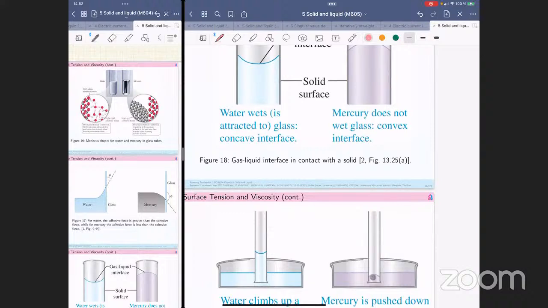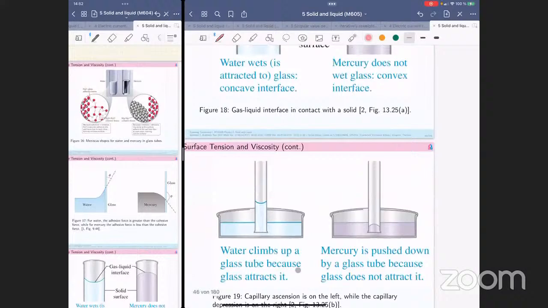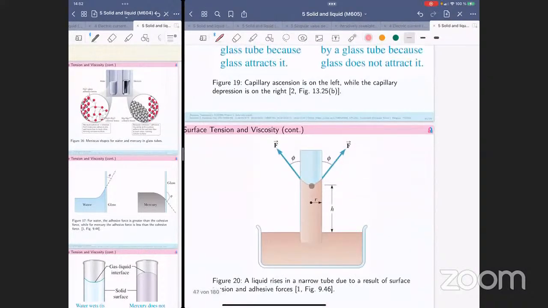So that's why this surface or this level is lower than the typical level of the mercury in the big container. Okay, it comes from the attractive force or the adhesive force, right? The idea of adhesive force: whether the adhesive force is greater than the cohesive force. Okay, that's the criteria. That's why we have two cases of experiment results.